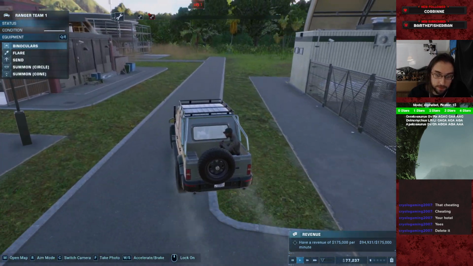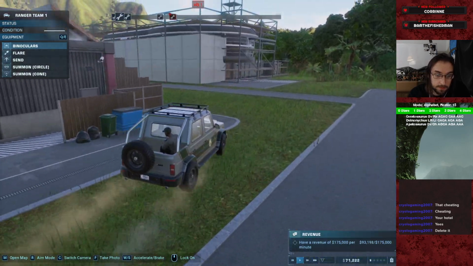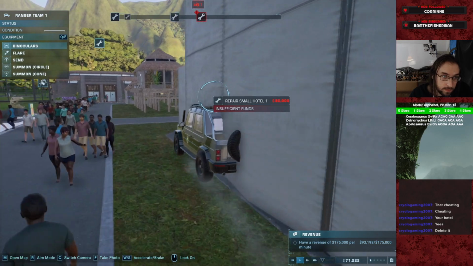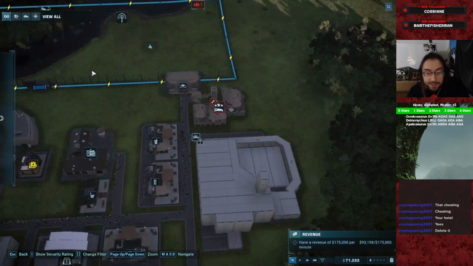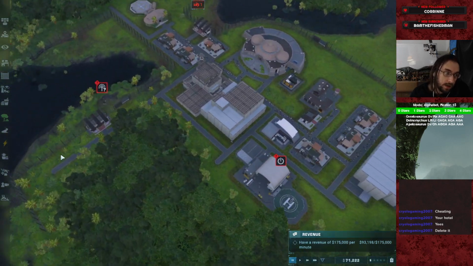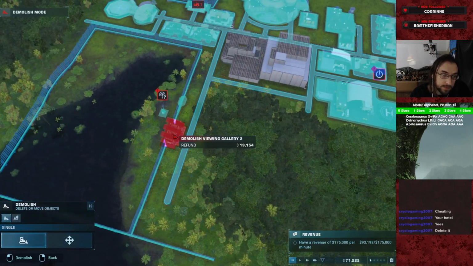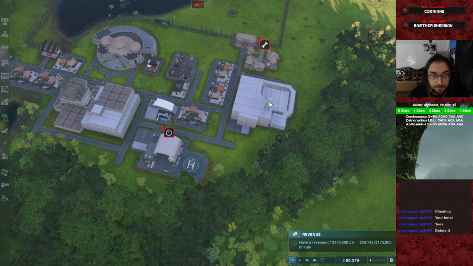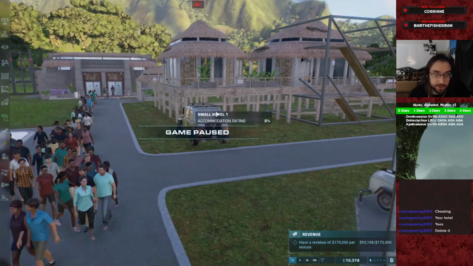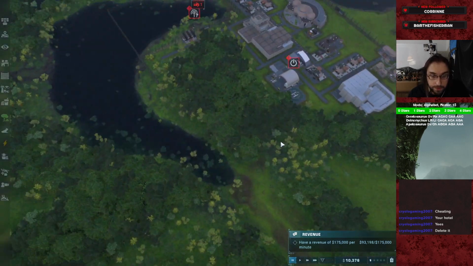We gotta get that hotel back online. Go, go, go. Insufficient funds. 80 goddamn K money. Are you joking? Oh, 80K. Okay, delete this. Fuck this viewing gallery in particular. Jeep, Jeep, Jeep. Okay, okay, okay.